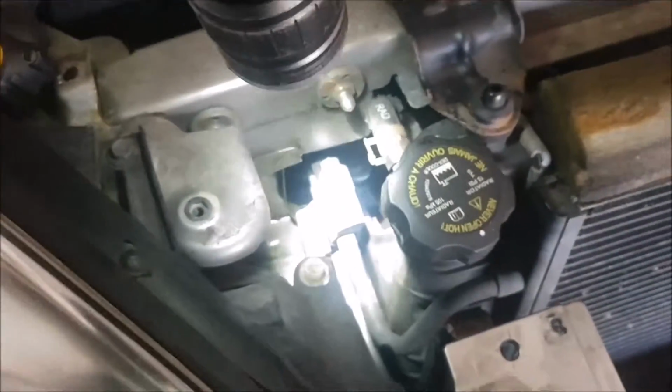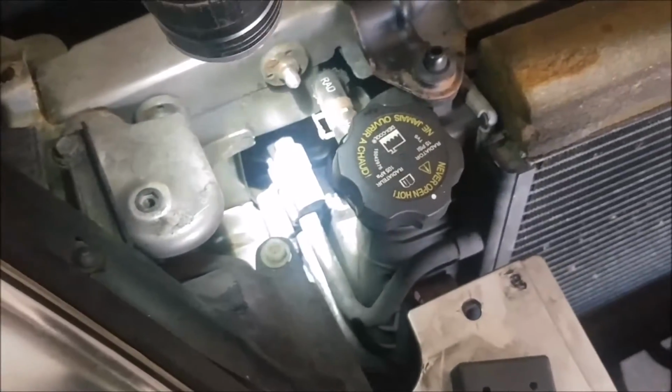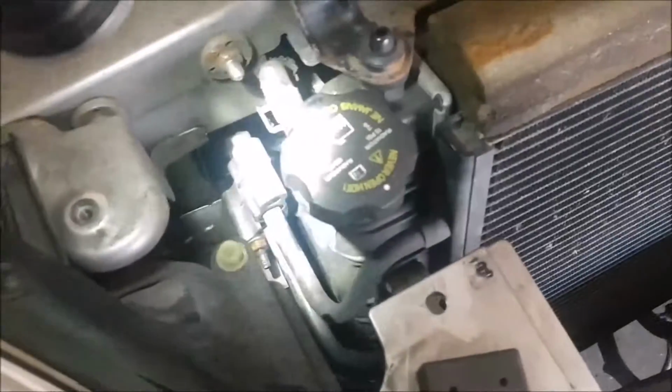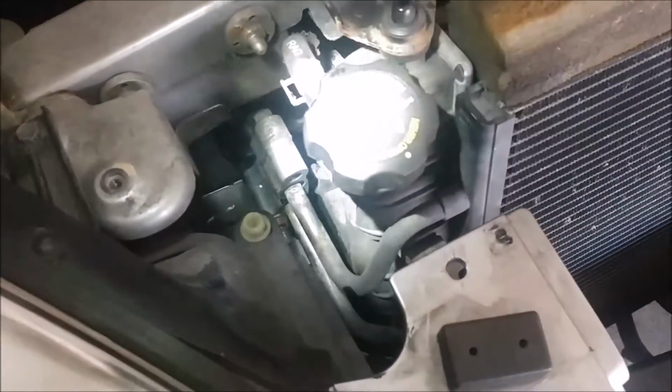You need to loosen up the connections here for the AC condenser. So you're going to need to discharge your air conditioning system and recharge it. There's no way around it. You can't just try to get everything out without disconnecting that. So that's what I'm about to do.